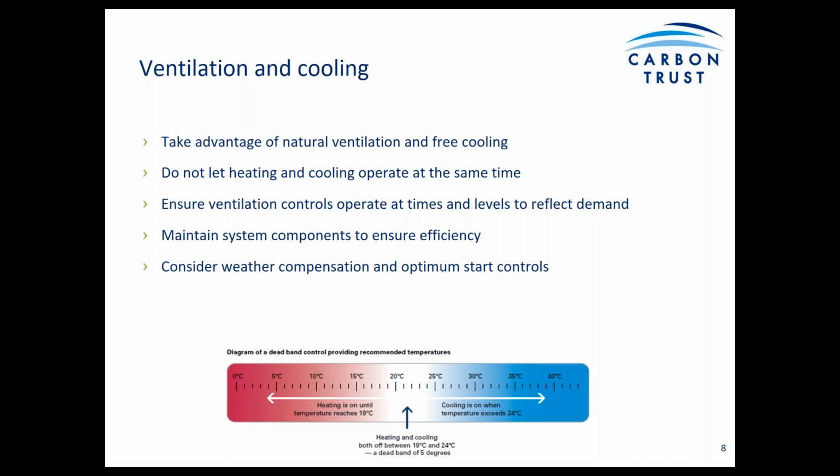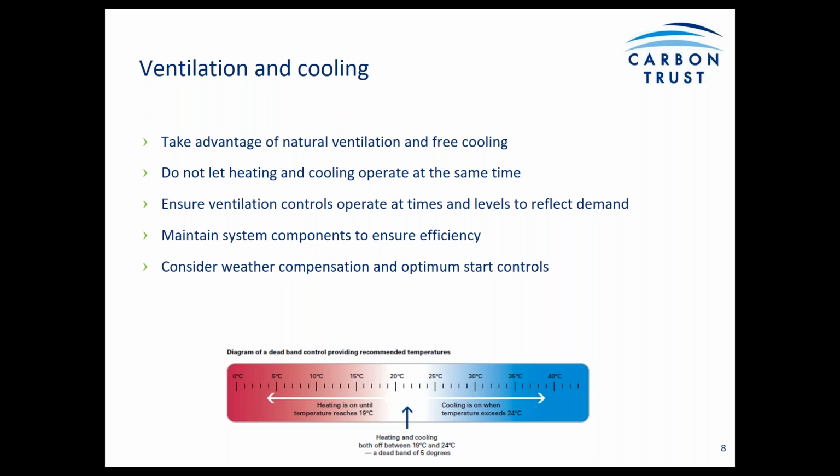Don't let heating and cooling operate at the same time. This can generally be avoided by setting what we call a temperature deadband, which is just a wide gap between the temperatures at which the heating and the cooling are programmed to come on. For example, in an office, the heating might be set to switch off when a temperature of 19 degrees Celsius has been reached, and cooling wouldn't need to come on until the temperature exceeds, say, something like 24 degrees Celsius. This is a scenario that we've just shown in the little diagram on the slide here.